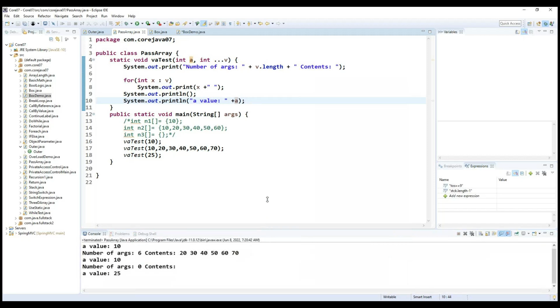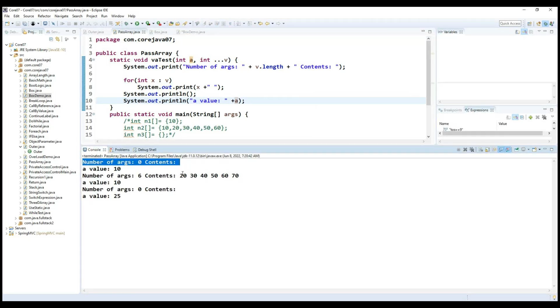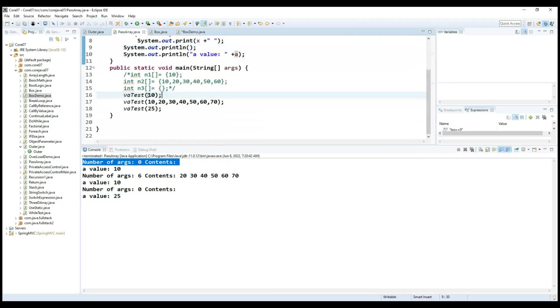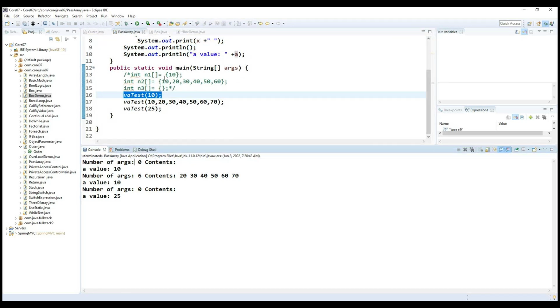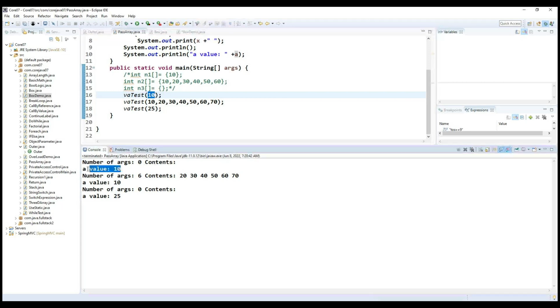If you observe carefully, the number of arguments is 0. Why are we getting number of arguments 0? Here I'm passing this particular 10 value, but still I'm getting number of arguments 0, because whatever 10 we are providing, the 10 value is stored in the first parameter that is called a.